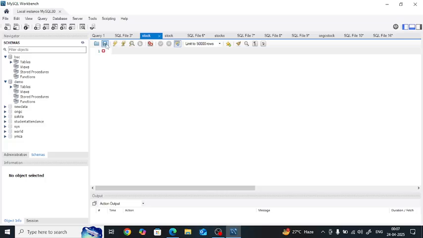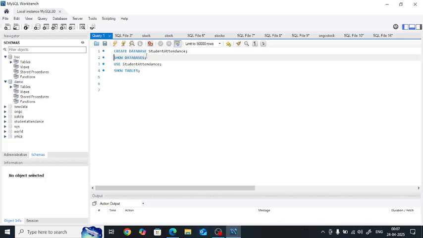We will start by creating a database. We have already created multiple databases, so we will use SHOW DATABASES, and otherwise you can use the user databases. What is the name of the database? I am using the database new data.